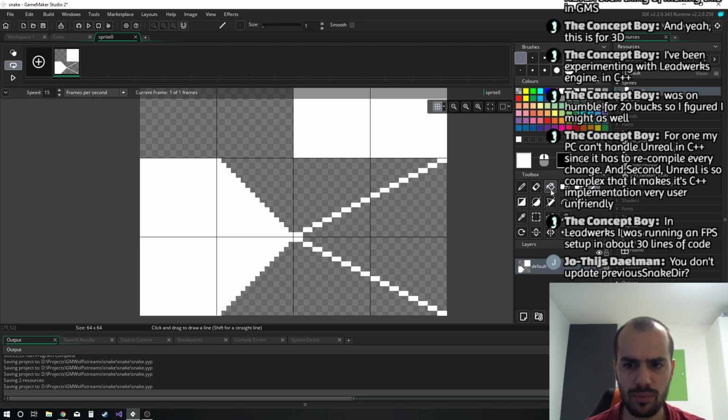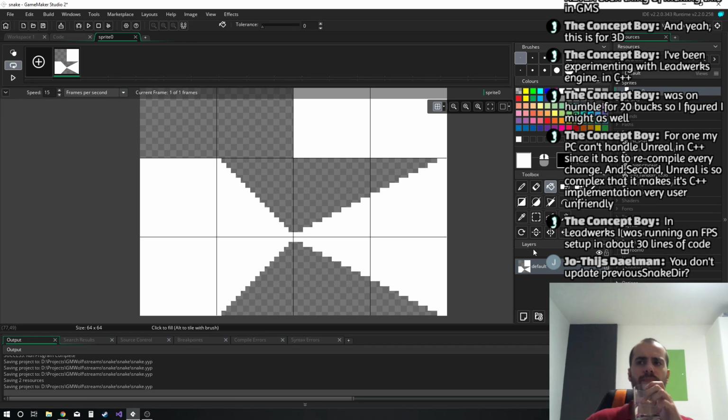Ooh, that means remembering the direction the tail was going in. All of a sudden this becomes quite a bit more complicated, because we need to remember what direction we were going in order to render our snake correctly. So now, on top of having to store the age of our tile, essentially, we also need to store its direction.